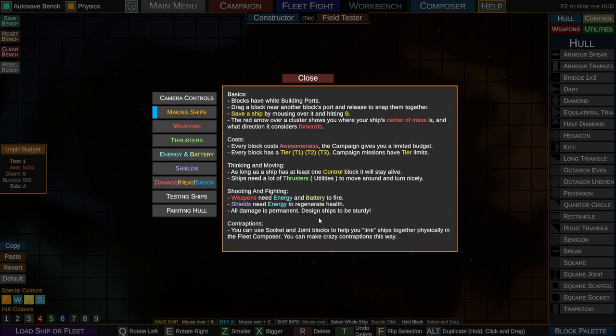So is there any way to, because it says all damage is permanent, that must mean that there's no way of repairing a ship during battle? Am I understanding that correctly?